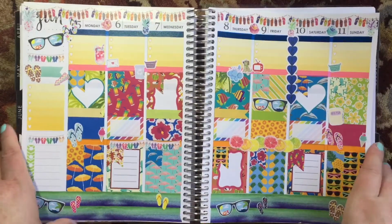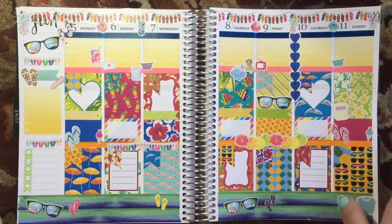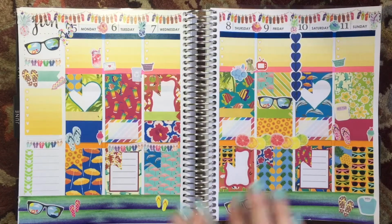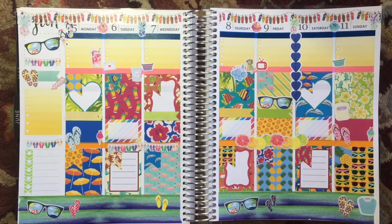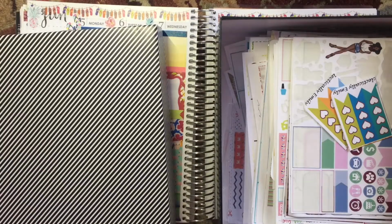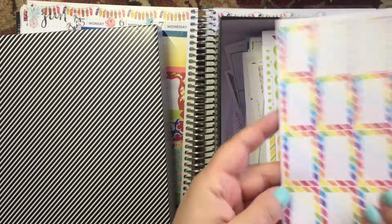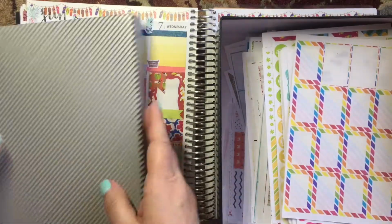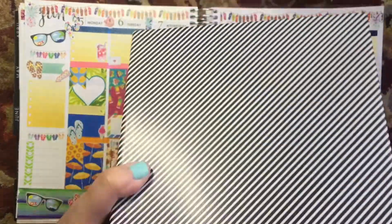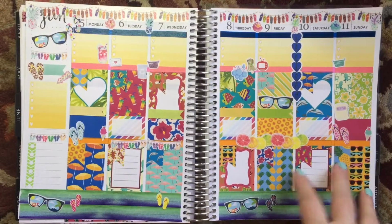It made me think outside the box. It made me think about what am I going to put where and how can I use things other than headers and where can I pull things from? And I never even opened my box full of stuff. So I'm going to put those that I cut away in there. And I'm going to put these in here. And I think I'm going to put these in here too, because that way I'll know where they are. And I love keeping this little box. Don't even know where I got this box from, but it's perfect for unused stickers.